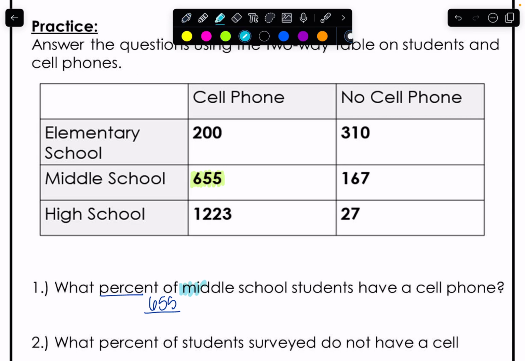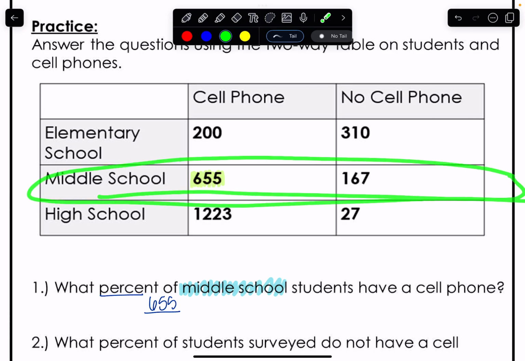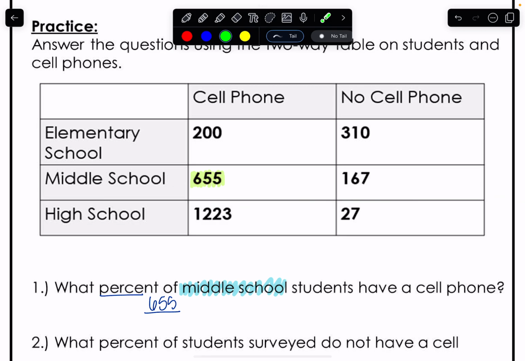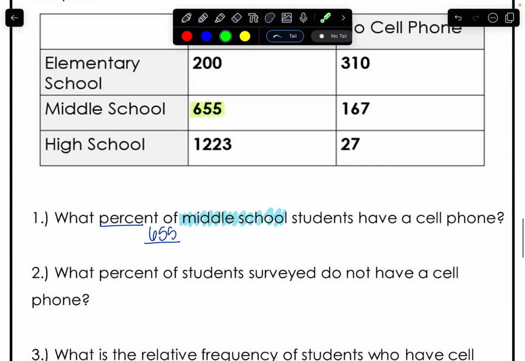Why am I totaling up the middle school students? I cannot say that word for some reason. Well, that's because it's asking what percent of, right? Whatever it's saying, percent of what? That's my total. Again, I'm not given the total right here, right? I don't have that row or that column at the end there for a total. So I have to do that work myself. So I can add up, the total would be 655 plus 167. That's how many students I have. And so that gives me 822.